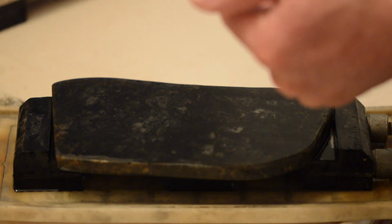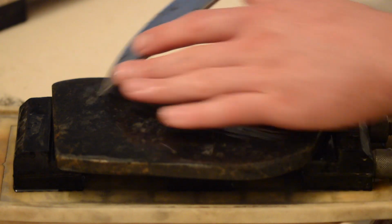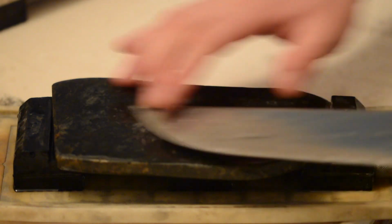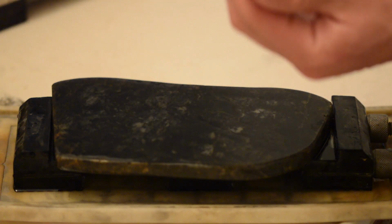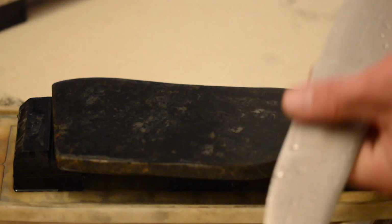And I'm not counting, I'm just kind of eyeballing it, not really going, oh, 10 on this side, 10 on that side. I'm just kind of going for it, because if you get too far ahead on one side, you just do the other side a little more, and if you keep your angles right, you don't change your blade up in a harmful way.